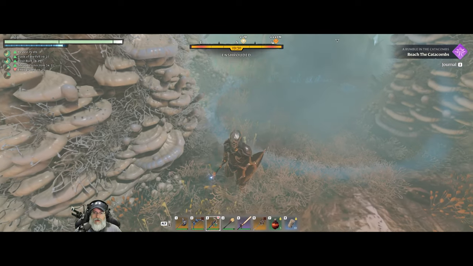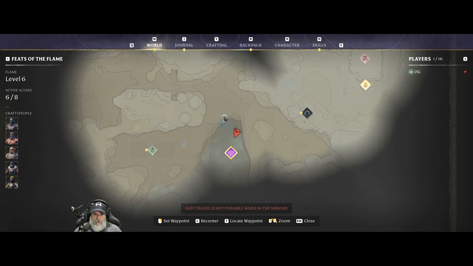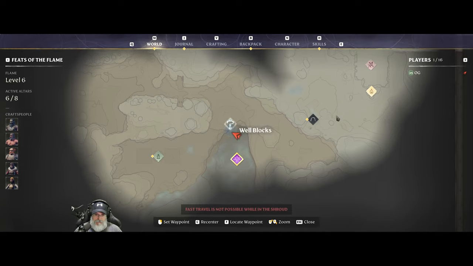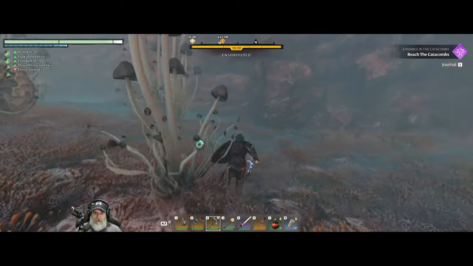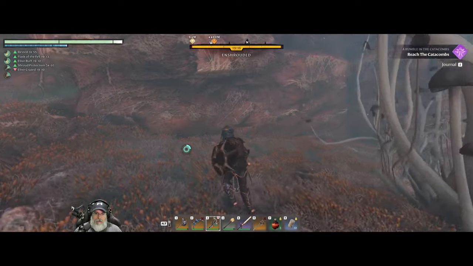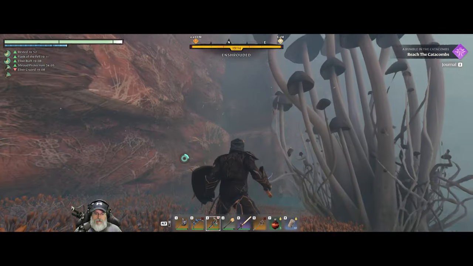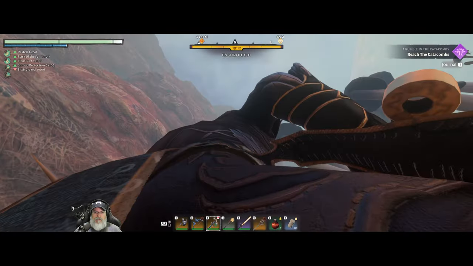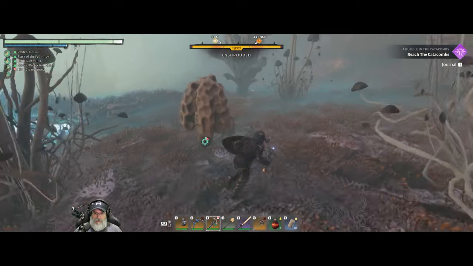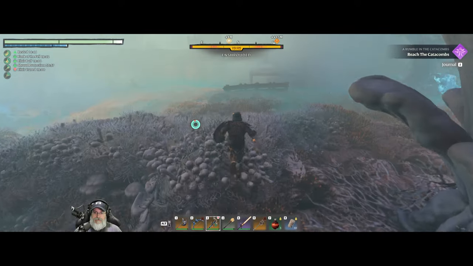We're at the well. I wonder if we find the block in the well, but actually it seems to indicate the blocks are over this way. In a very small area right over here. Oh, you know what? I'll bet you they're underground. That's probably where they are. Okay.